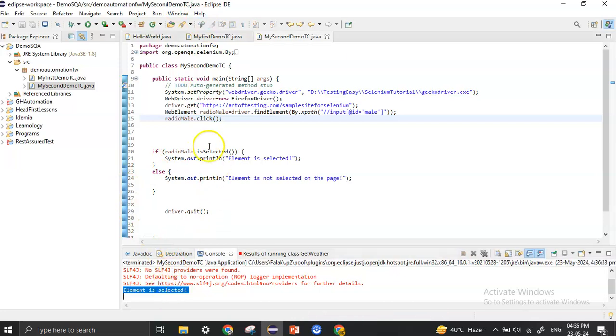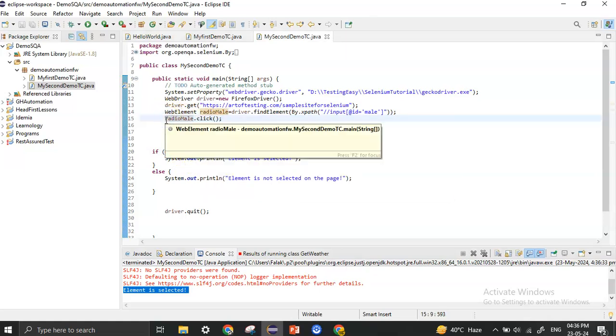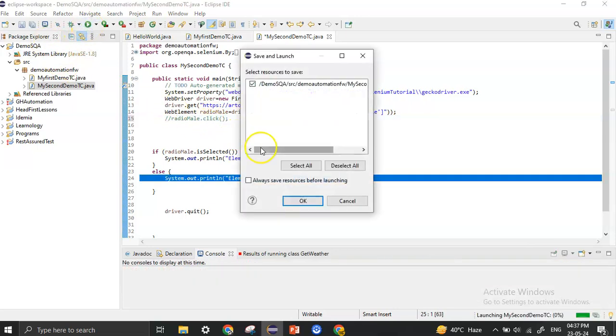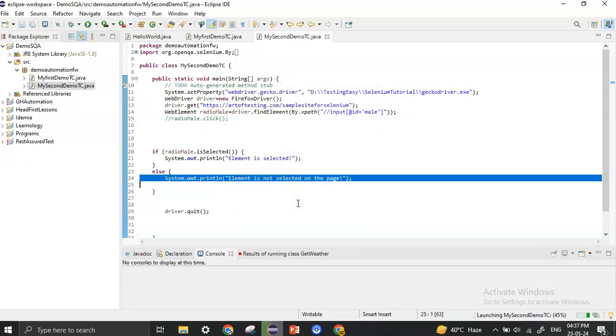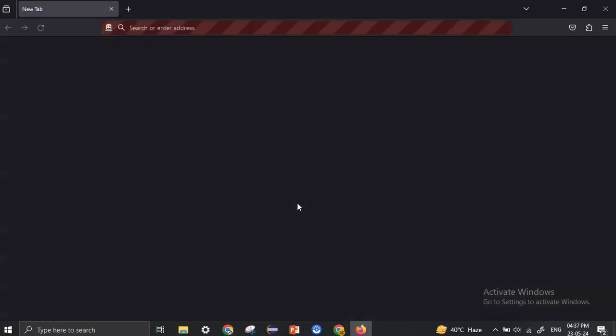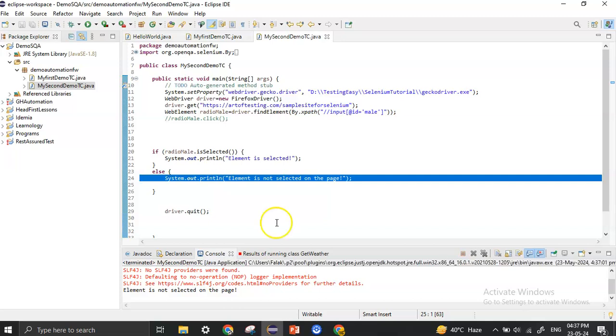Because first it is clicking the radio button and then it is checking if it is selected or not. If I am commenting it out, it will return element is not selected. Okay, let's check one more time. See, element is not selected on the page.